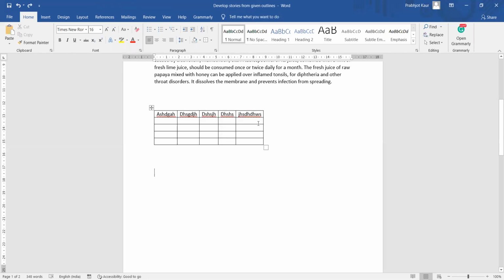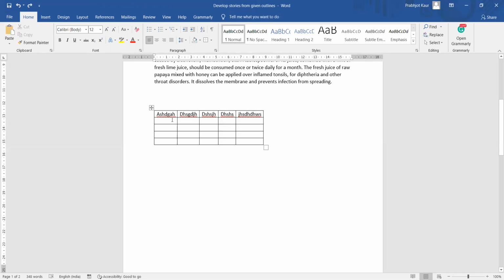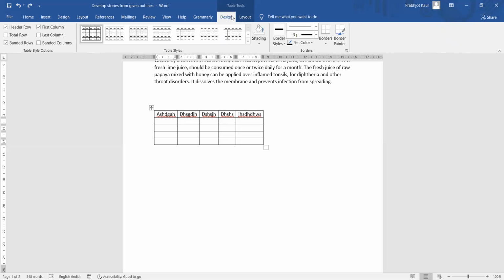Because if you select your content and press delete, your content will be deleted, but the table will remain here. Just see it. I'm selecting this content and deleting. No rows have been deleted. Okay, then we can apply different styling options from this position. These are some inbuilt options that we can apply in our table.